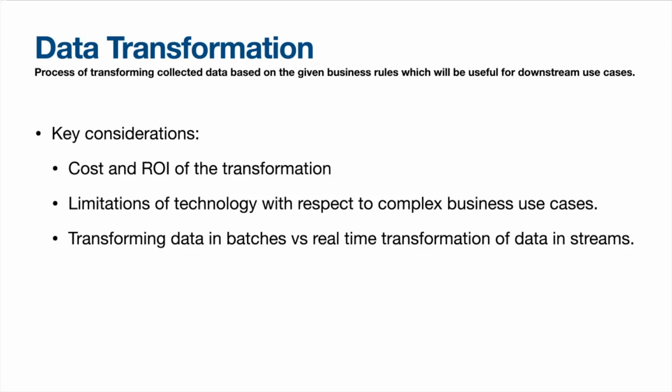And finally, transforming data in batches versus real-time transformation of data in streams. Like I said before, certain business use cases might be time sensitive, so you need to implement real-time data pipelines in certain cases, and certain business use cases need not be time sensitive, and they can be done in batches in days or weeks. You need to have an architecture such that you can serve both these types of requirements if the need arises.